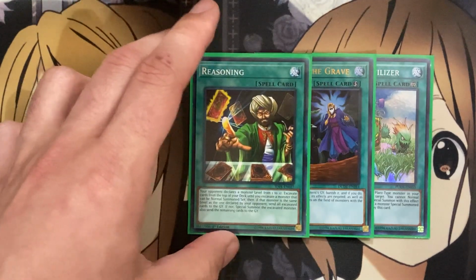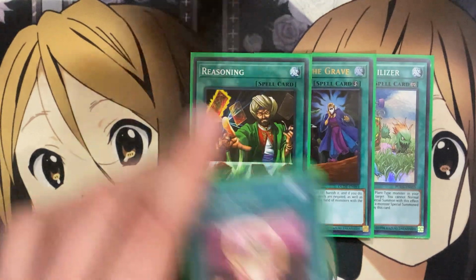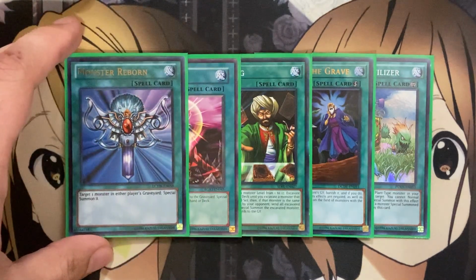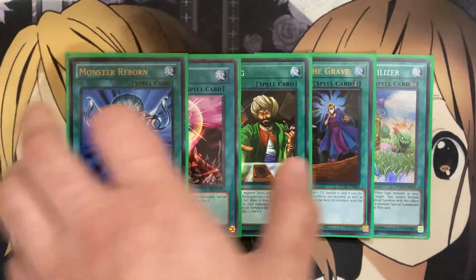1 Reasoning. We have plenty of different level monsters in the deck, so always a good card to get a special summon out on the field. 1 for 1 for the majority of level 1 monsters we run. This definitely does come in handy, especially with special summoning out Cherub Sprout. 1 Monster Reborn for the special summoning power from the graveyard once again.